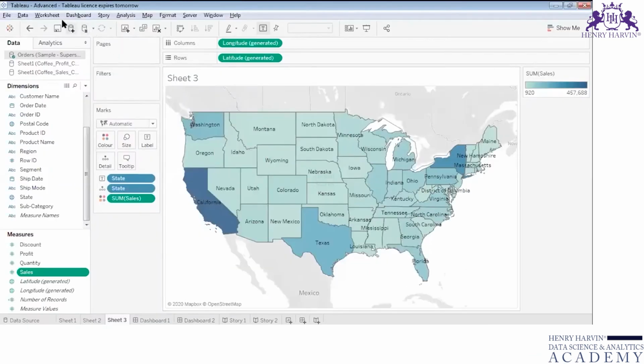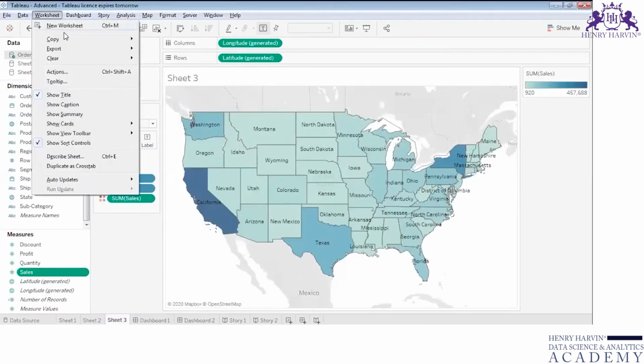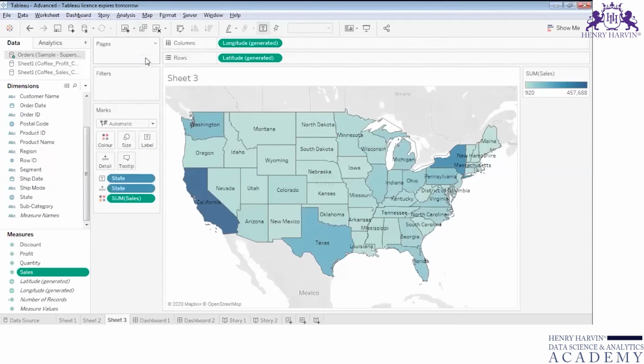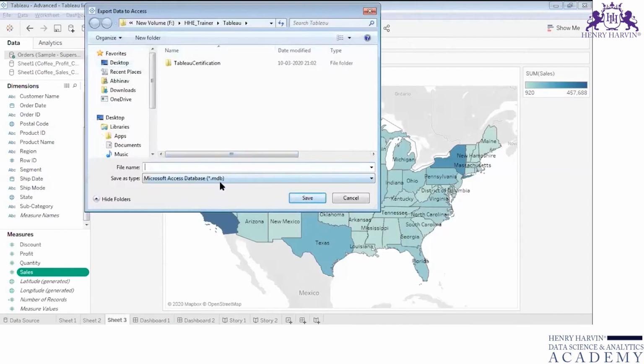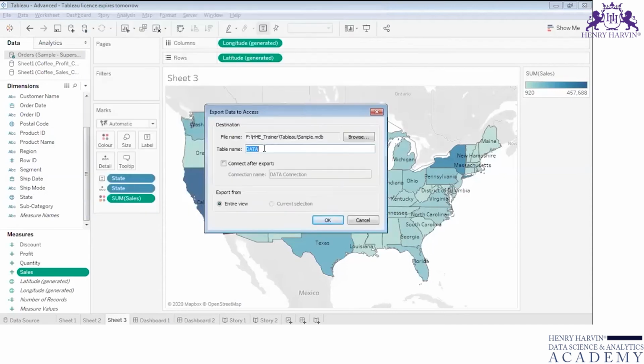Now next we'll see how to export the same worksheet in the form of data. Okay. So I'm doing data over here. It's asking me how I would like to save it, and I'm saying okay, sample. Saving it, name sample only. So now basically this will convert this into the form of a Microsoft Access database, and that is a .mdb file, and I can access it from wherever I want. As of now, I would not be willing to do it, so I would cancel it. But you can definitely try it out at your end.